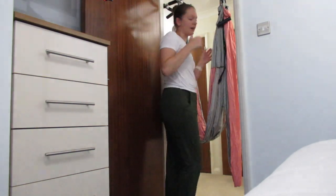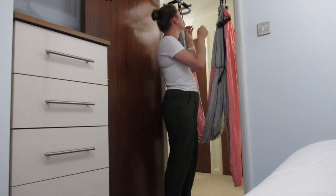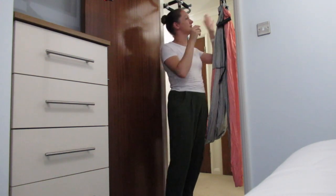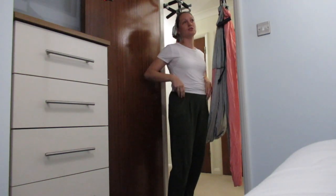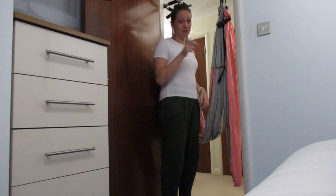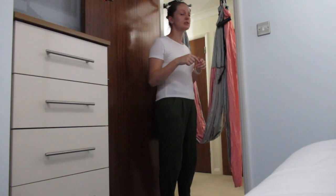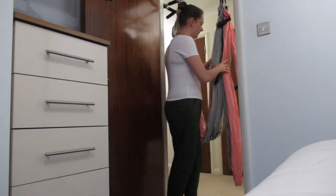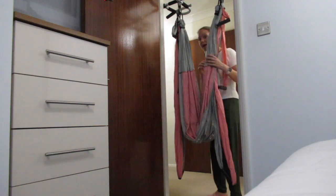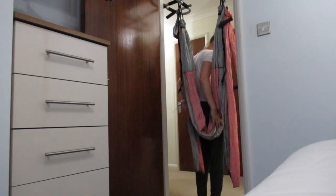Oh my gosh. Okay, so what I've done is I've moved them in a bit closer because they felt a little bit unsafe on the other way around. So the first thing I'm going to do is, which I already tried, which did not look ladylike whatsoever, but I'll do it the other way around, is what they call a back bend, and that's to test it out. So let's see how I look doing this.